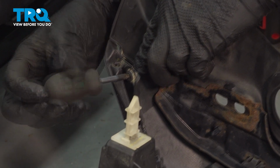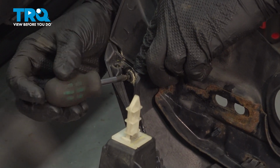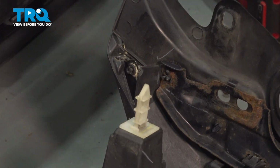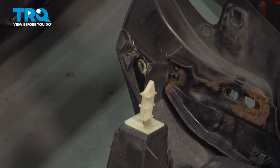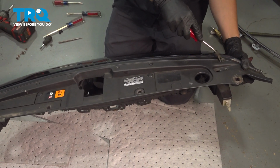Now there's a push clip up top here that is securing the grille onto this upper bumper piece. Take a Phillips head screwdriver, try to unscrew the center. A lot of times these threads are somewhat weak, so I'm applying pressure to the outside to help the threads out. Once you do that, you should be able to pry the push clip out, remove it, and do the same on the other side.